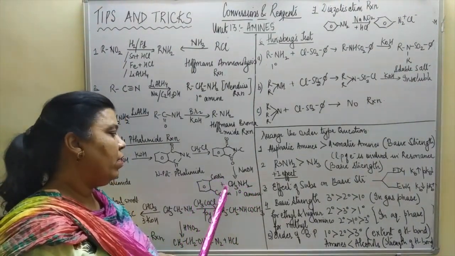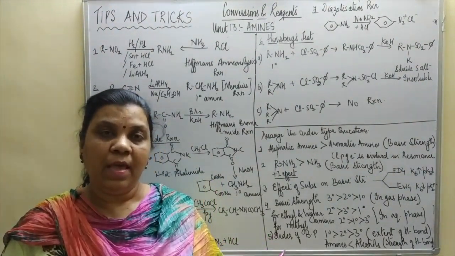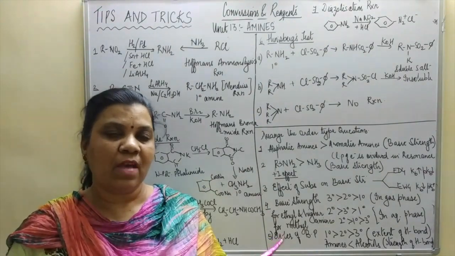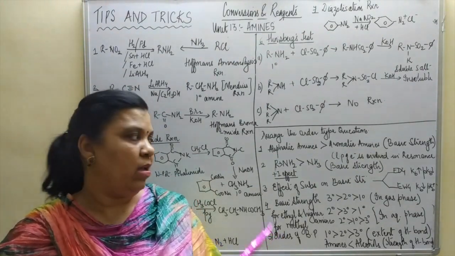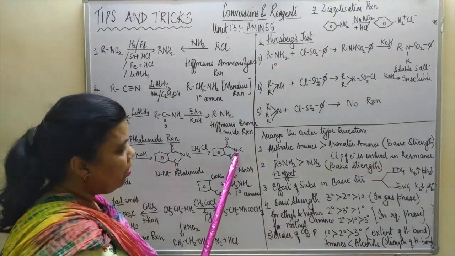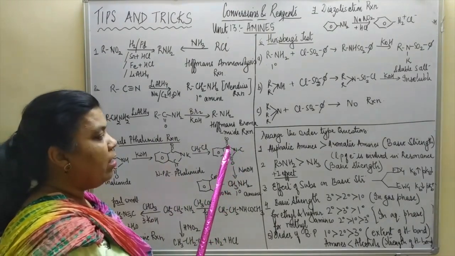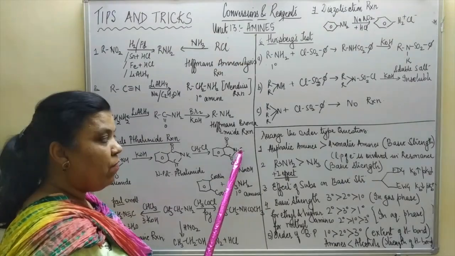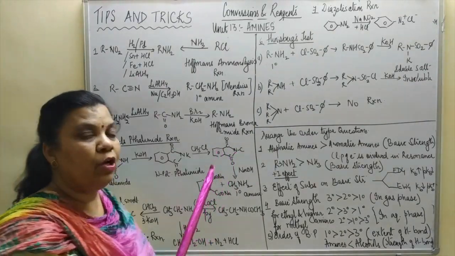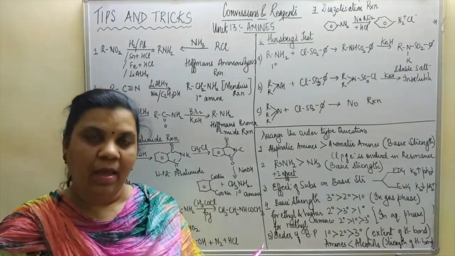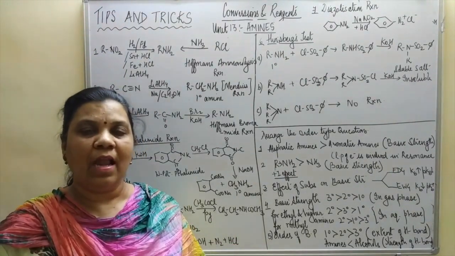1 degree amine along with the sodium salt of phthalic acid. Now remember that on Gabriel's phthalimide reaction, 2 reasoning questions come, and that is why it is suitable to prepare only 1 degree amines. Now just see that here only 1 valency of nitrogen is free that can be replaced by the alkyl group. Nitrogen has a valency of 3, only 1 is free for the replacement of the alkyl group. The remaining 2 are bonded to the C double bond O groups of the phthalimide. That is why we cannot prepare 2 degree or 3 degree amines using Gabriel's phthalimide reaction.